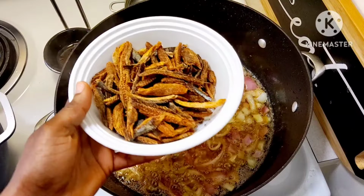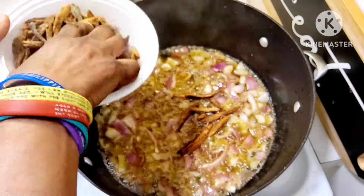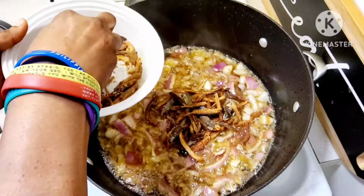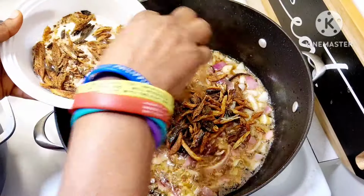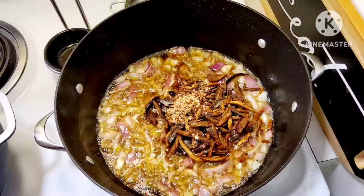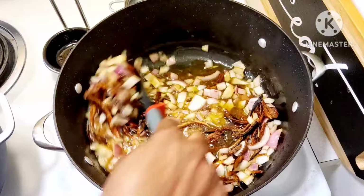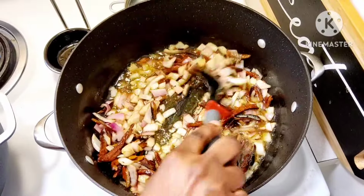So I apologize, I don't know the name of this fish. It's dried fish, and it has a lot of bone in it, and it was already deboned. I bought it from Quick Cook as well in the Gambia. It was already deboned and seasoned with salt. If you don't have the one that's already deboned, you have to take all the bone out. It has a lot of bone in it. Yes, it's dry fish. It's called Keicha. I'm not sure how it's called in English, but it's called Keicha.